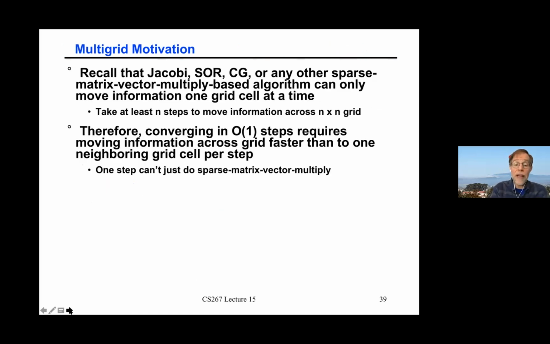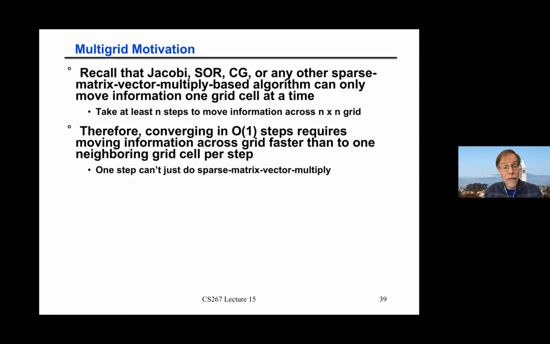And so here's the motivation that we talked about before that gave us a reason that Jacobi, SOR, and conjugate gradient could not converge very fast, and what any new algorithm will have to do instead. All of these algorithms basically just averaged with their nearest neighbors. And that meant that information can only move one grid cell per iteration. So if you have a planet at the center of your grid mesh, then the nodes in the boundary won't know it's there until you've taken n over 2 iterations.